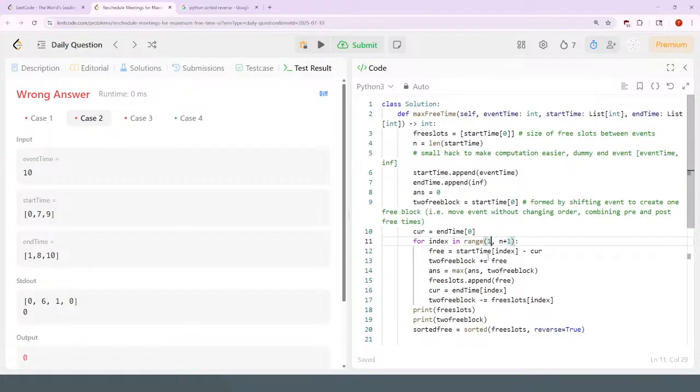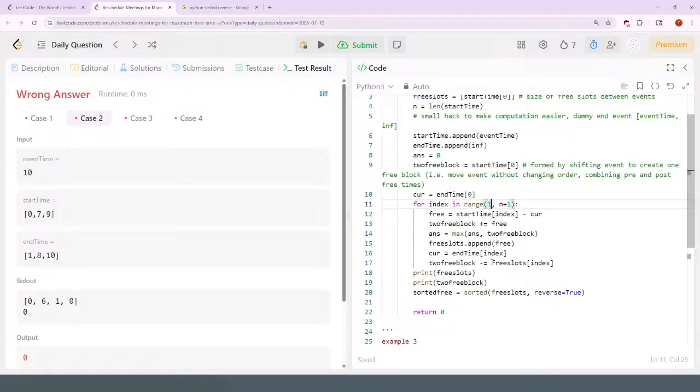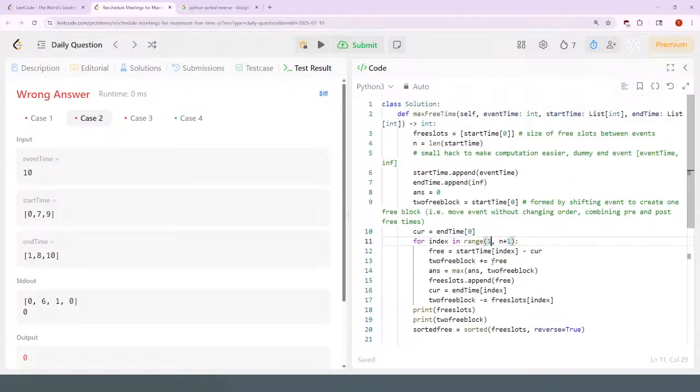So index is 1. First time I do the loop, index is 1, and then I should be subtracting 3 slots at index minus 1 now, index of 0.